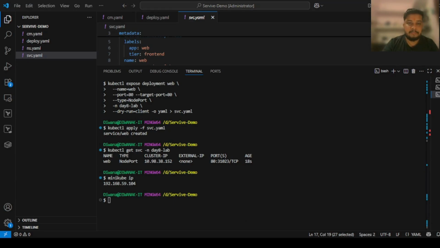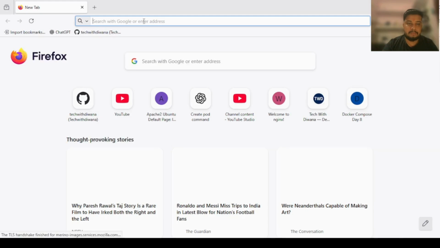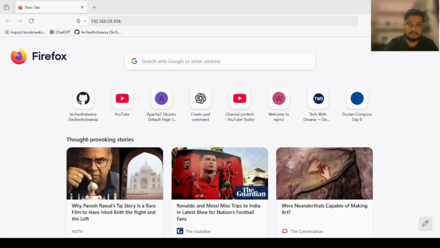So let me share my browser to the screen so you will know exactly, right? Just one minute, it's fine. So see here, the browser is open. I enter the IP, and the port number is 31023, right?